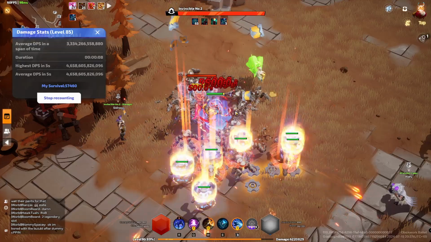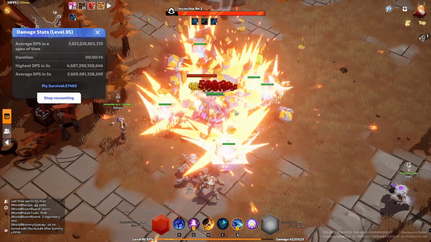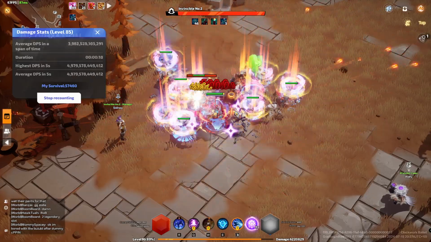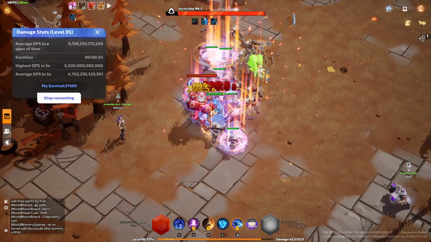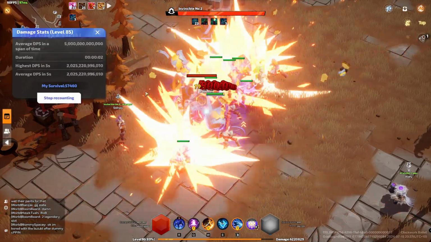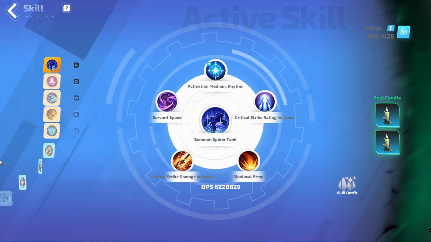So the damage on this build is quite high, as you can see. Hit for 500 billion most of the time, and I'm unsure why it's not over 5 trillion. Oh, there it goes, finally. But it deals a whole ton. That should be over 5 trillion at all times. I'm not sure why it's being weird. Was something disabled?